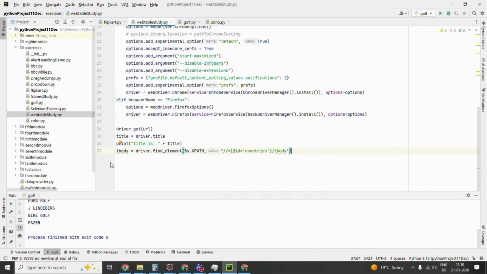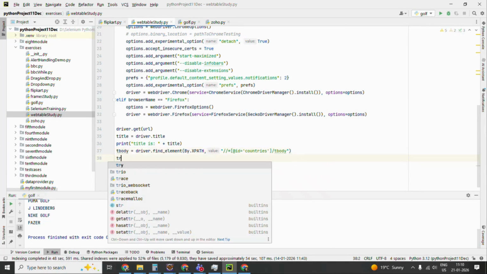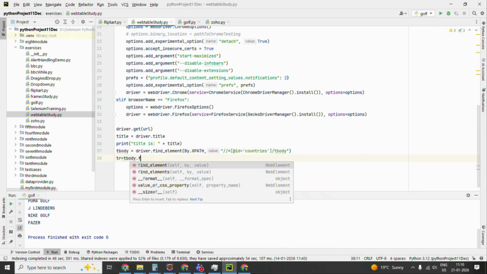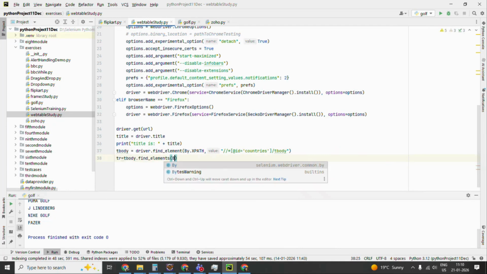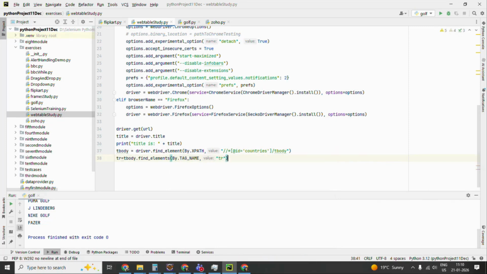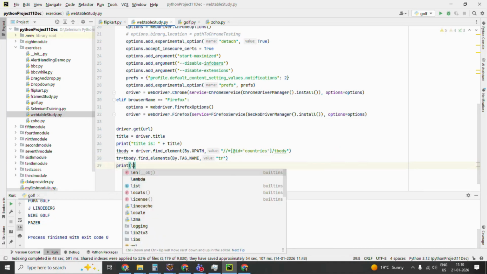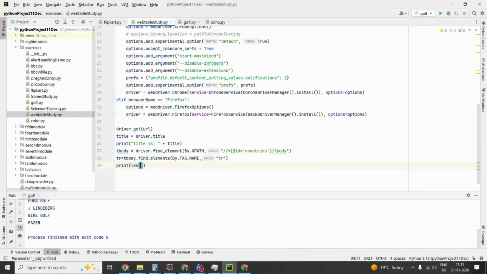Inside this tbody we have TR. Now I say tr equal to tbody dot find elements by dot tag name, and I know the tag name is tr. This will give me the number of rows. I can say print length tr.